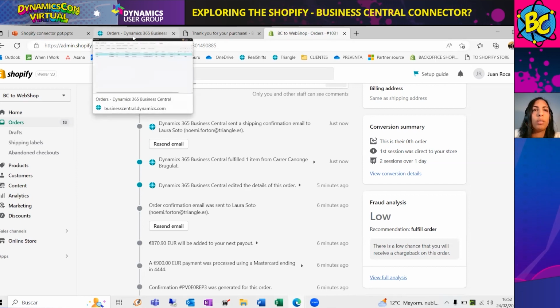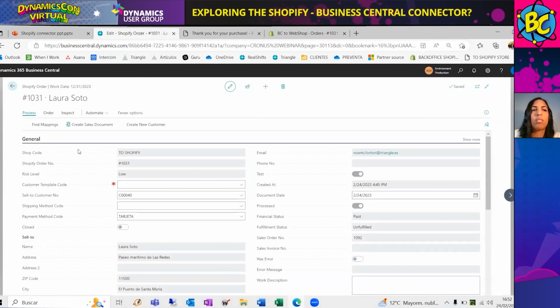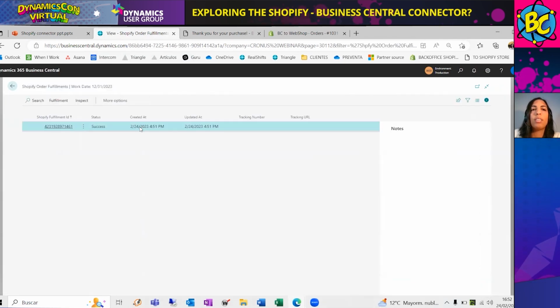If we go back to Business Central in the Shopify order, we have fulfillments. We can see the information regarding the delivery that has been passed to Shopify. If it had a tracking number or anything, it will have been transferred here.